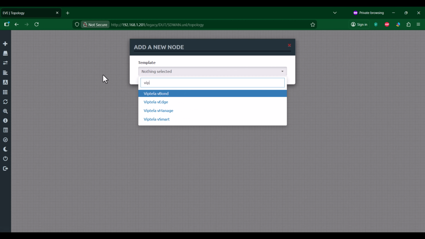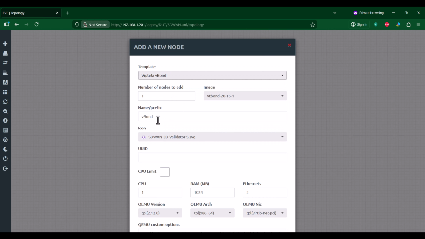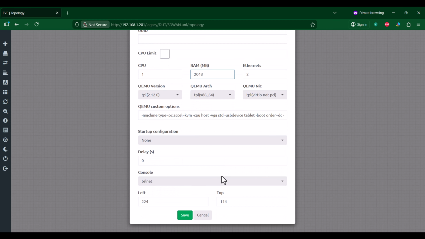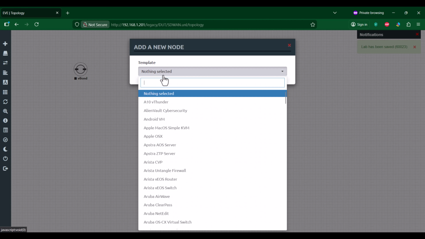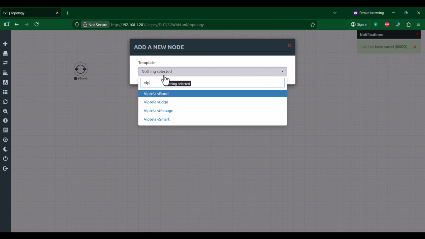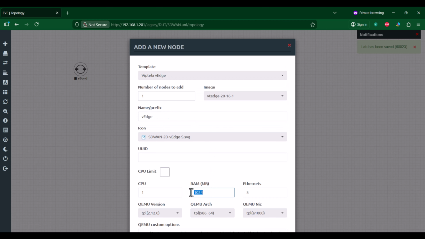Okay, Viptela vBond, increase the RAM to 2048. Next, add vEdge. It doesn't matter whether we need to add it or not. Why?